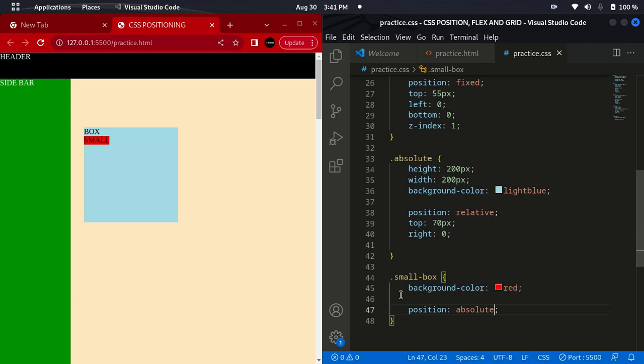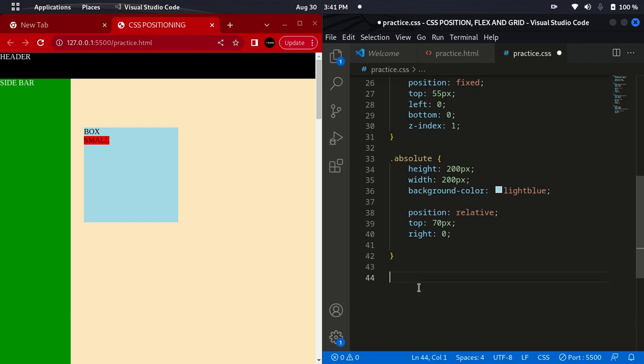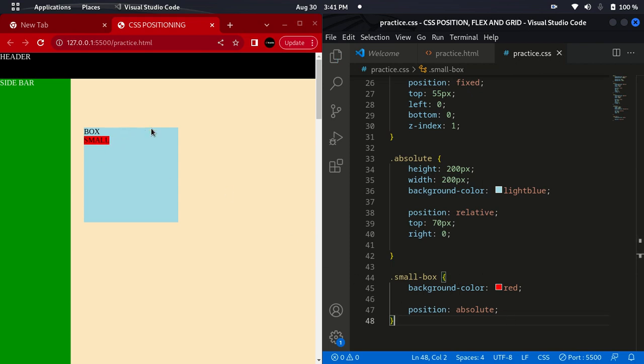This is how you use position relative. In a normal sense, position relative doesn't do anything. For example, if I remove this, Control X and save, you see position relative doesn't affect this bigger box. But if I put the position absolute inside position relative and save, this small box now will be positioned relative to this bigger box. Relative, that it's positioned within this bigger box. It doesn't come outside of this box.